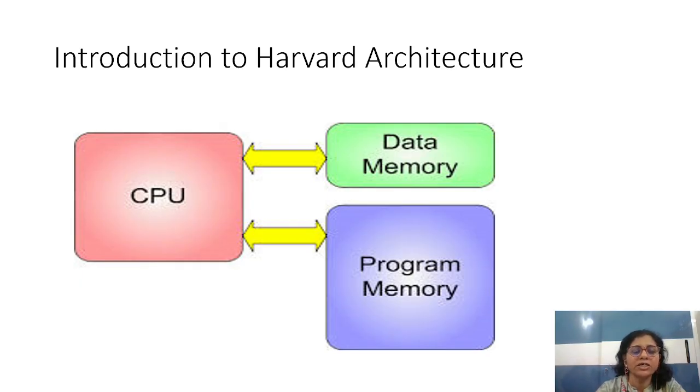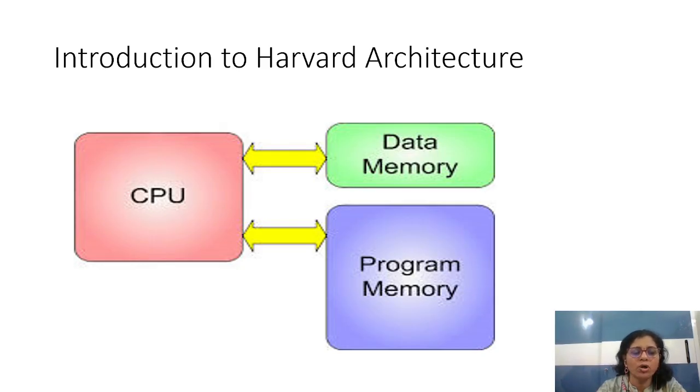In traditional computers, which are based on von Neumann architecture, both data as well as program are stored in a single memory. Harvard architecture is a type of computer design architecture which has been very popular over the decades. It relies on the concept of separate storage of program and separate storage of data.